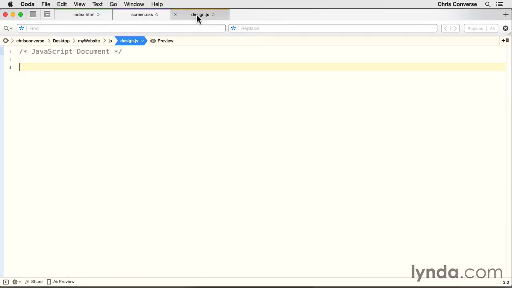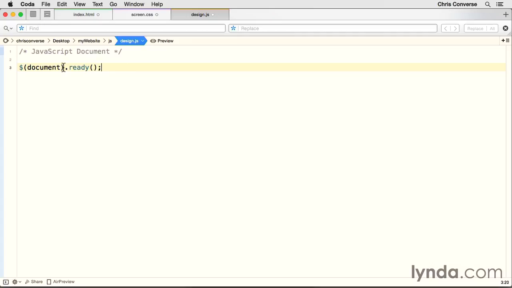Now let's switch back to our design.js file, and inside of here we can now start writing JavaScript using the jQuery framework. So the first thing we're going to do is use something called a document ready. jQuery has a built-in function that will allow us to write instructions, and they'll only be executed once the browser has downloaded all of the HTML. And this is something called the document ready. So the way we invoke jQuery is to use a $. So we'll use a $, then a beginning and ending parenthesis. Inside of the parentheses, we're going to type in the word document. Outside of the parentheses, we're going to type .ready, another set of parentheses, and a semicolon.